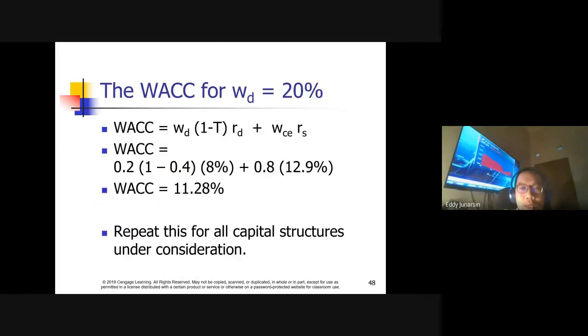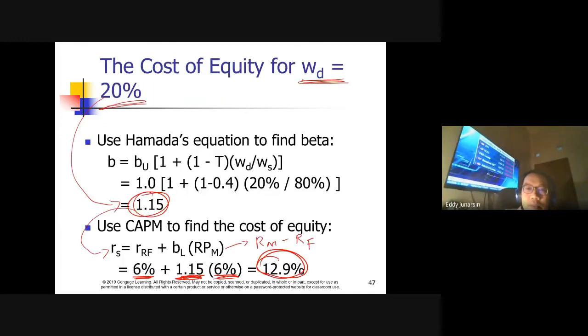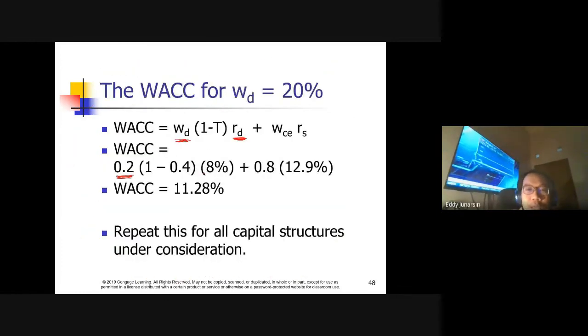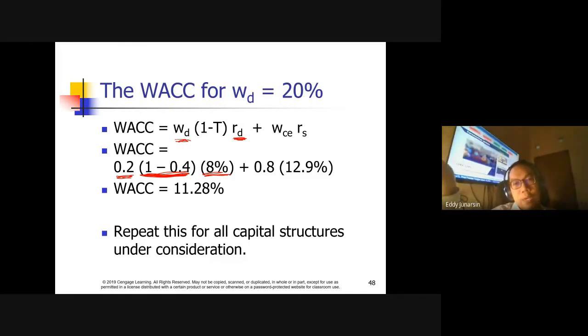So now we need to estimate the cost of capital. We are using 20% debt, multiplied by the cost of debt. We ask our potential creditors, and they give you a quote. They tell you that they will charge you 8% if your debt ratio is 20%. And of course, the cost of debt is tax deductible. If you missed this logic, go to my video on cost of capital, where I explained it.